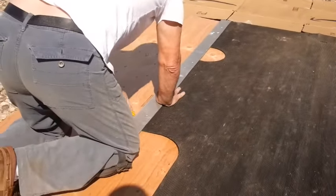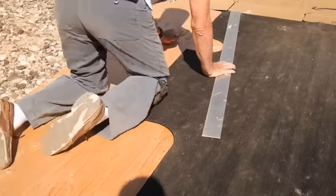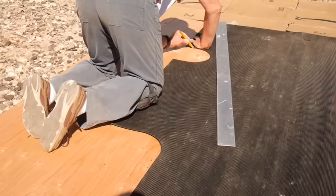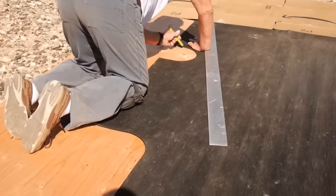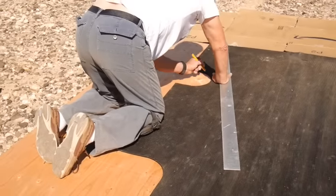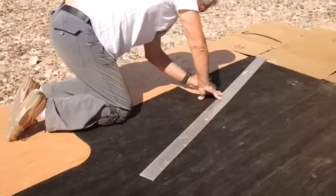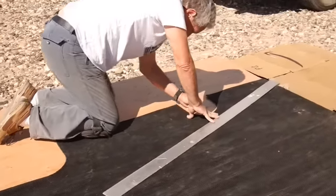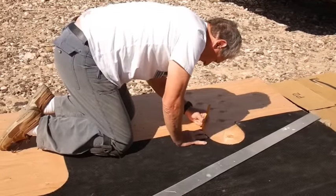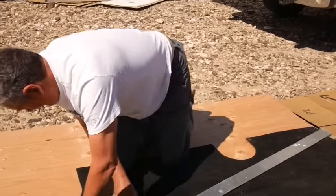So the key thing is with this plywood, you just throw it on the ground, you climb on, and you start to work. Now that won't work when you're cutting the plywood, and what we'll do then, well, we have a bunch of tables here, so we're actually going to do a lot of the cutting up on the tables, because that makes life just easier rather than crawling around on your knees. But what we'll do is we will put 2x4s. I have 3 2x4s and some others, and we'll put them underneath. That will move the plywood up off the ground so the blade doesn't hit the ground. And that's what you will do if you don't have a bunch of tables. And we'll show you that when we get there.